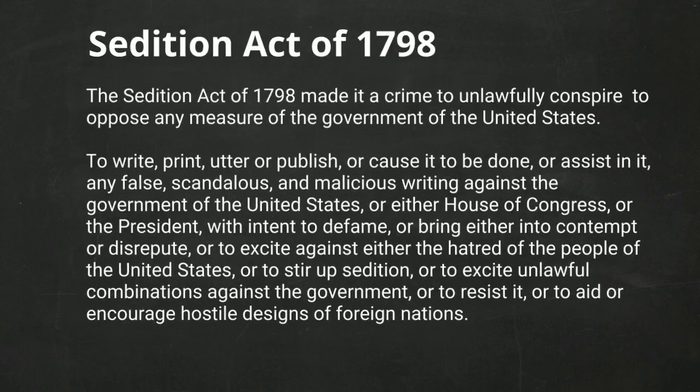The Sedition Act of 1798 made it a crime to unlawfully conspire to oppose any measure of the government of the United States. To write, print, utter, or publish, or cause it to be done, or assist in it, any false, scandalous, and malicious writing against the government of the United States, or either House of Congress, or the President, with the intent to defame, or bring either into contempt or disrepute, or to excite against either the hatred of the people of the United States, or to stir up sedition, or to excite unlawful combinations against the government, or to resist it, or to aid or encourage hostile designs of foreign nations.